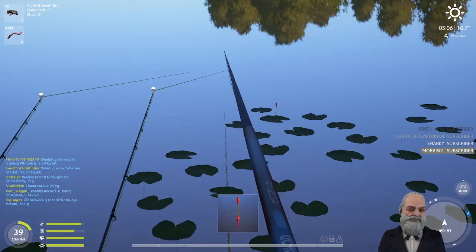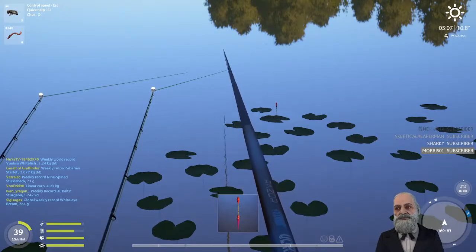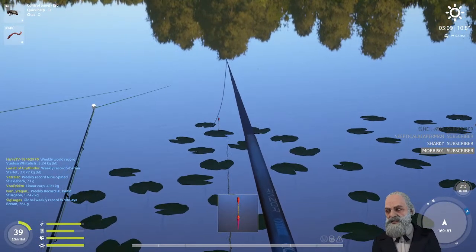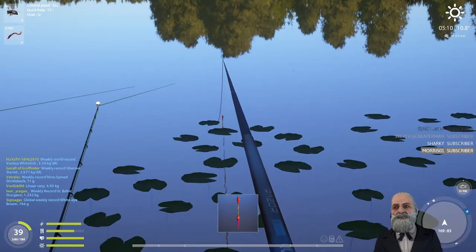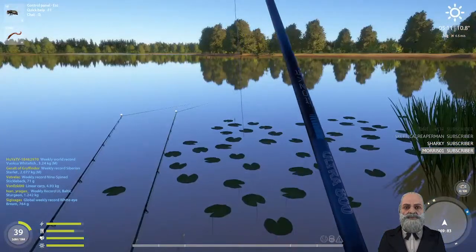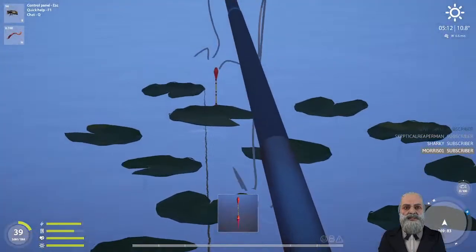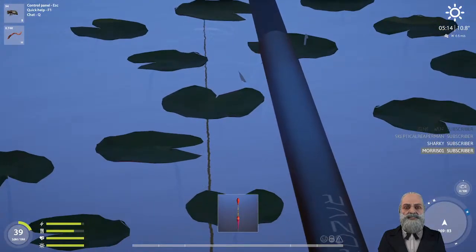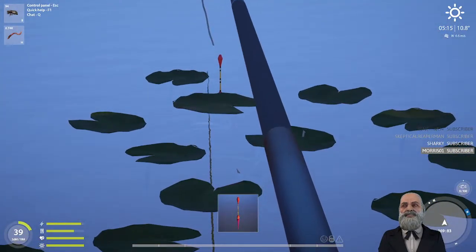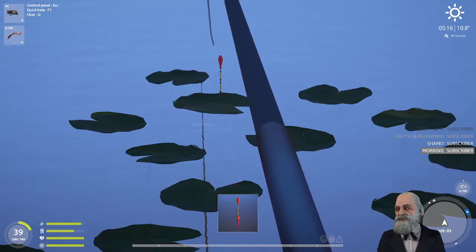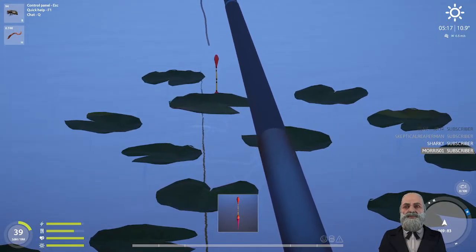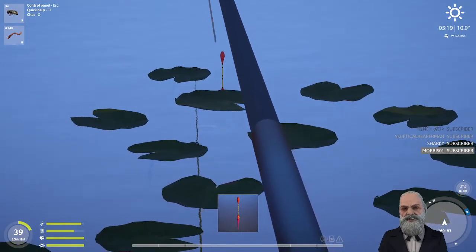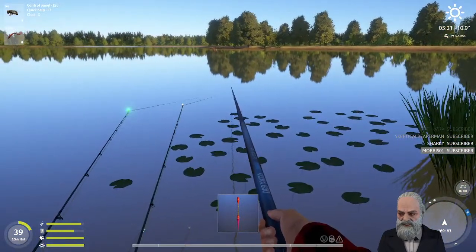Oh, the float rod's going again. Oh, Von Eski is in the chat, in game. Oh, I was tempted. Some of the lakes are so clear you can actually see the fish. Although the way that's being nibble, nibble, nibble, that's not a frog. We want a frog. Oh, look at that one.